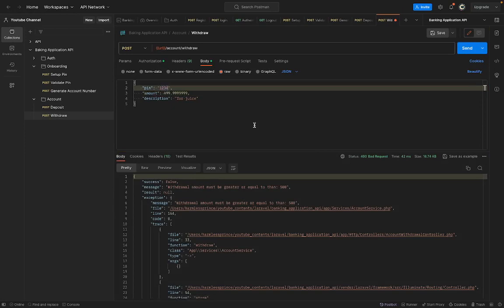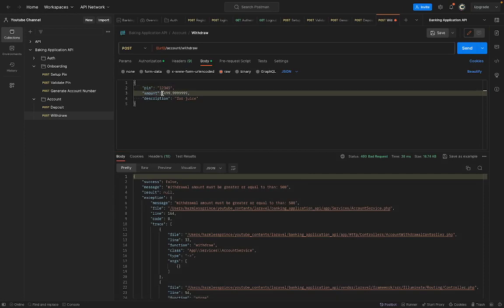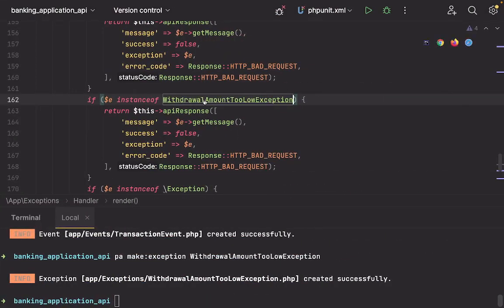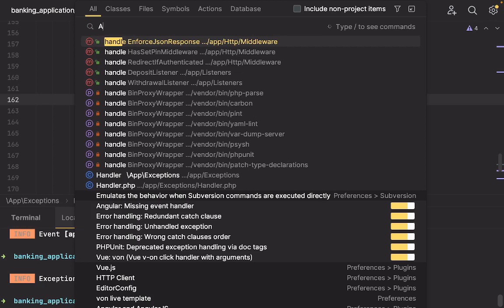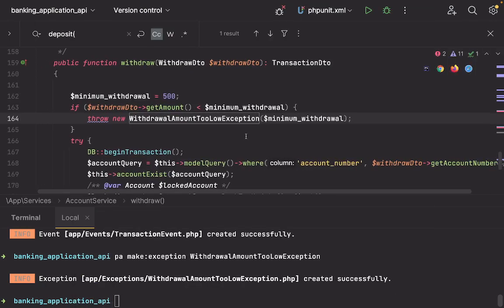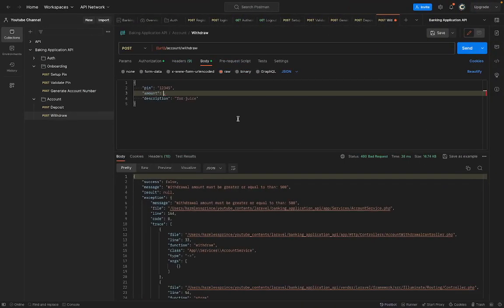So let's also catch the exception for invalid pin. For invalid pin, we should be checking for pin before withdrawal amount. And anyway, it's okay. We can check for them in any order.